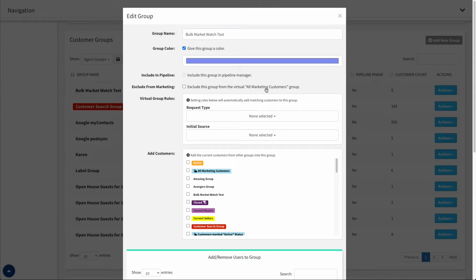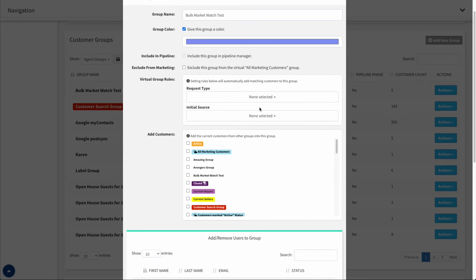Now the nice thing about this is, let's say I want to send out an email blast to everybody in my database. So I'll send it out to the All Marketing Customers group because I know that's the people I should be emailing to. Let's say I also have a group in here that is just real estate agents. The email I'm sending out, like maybe I would get a new listing and I would send that e-card to the real estate agents group I have in here. But this particular email, I don't want to go to them. I could have a group called Real Estate Agents, and I could have this box checked for that group so that when I send the regular marketing emails to the All Marketing Customers group, they won't also go to the people in this group. So that can be a very handy feature to make sure your emails are going to those that you actually want to send them to.